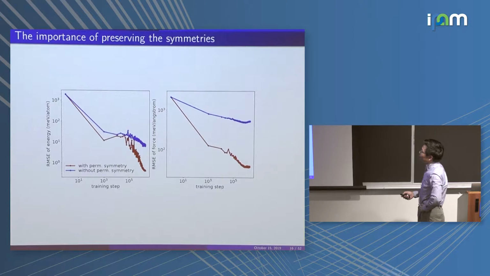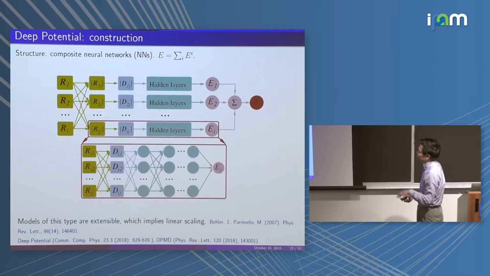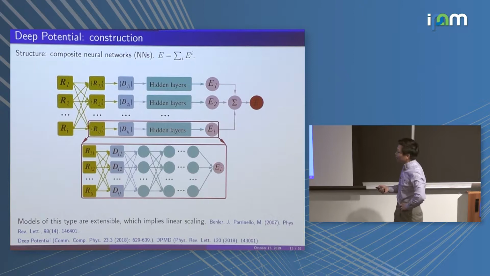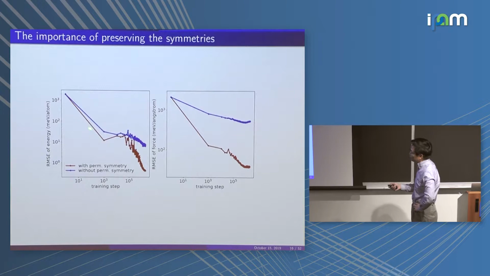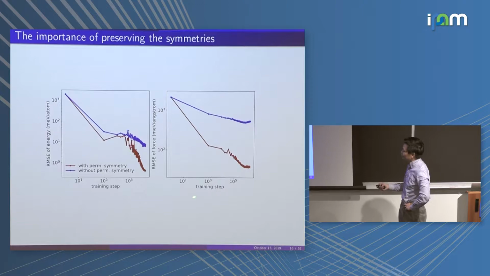Okay. So the first point I want to make is that preserving symmetry is very important. Here, besides the usual translation and rotational symmetry, there's a new symmetry, which is a permutational symmetry. Namely, if you have two copper atoms, you label this one 1 and that one 2, and vice versa, it's the same system. So things do not change. That's a permutation symmetry between the labeling. That shows up very dramatically here. If you don't impose permutation symmetry, the training error just doesn't go to zero. It flattens out. And if you impose permutation symmetry, then it goes down nicely. Another important point is that you should train with both energies and forces. If you just train with energy, that's also harder. So this is the first remark. You should really put in permutation symmetry.